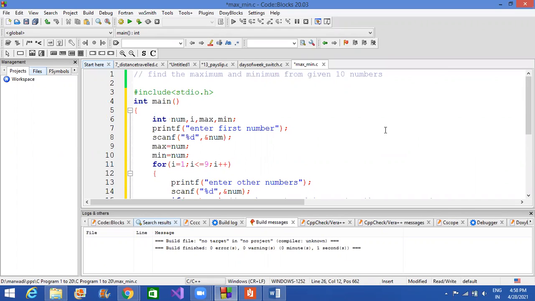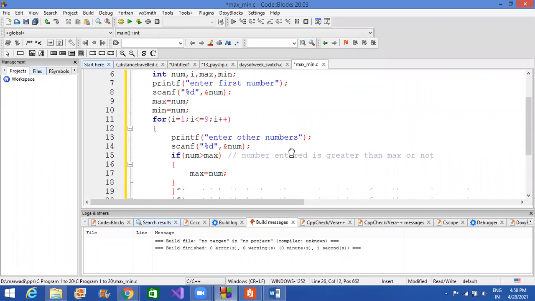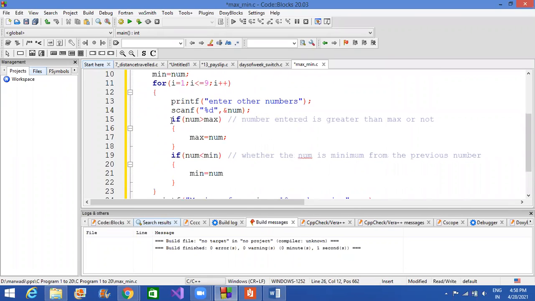Every time it is not necessary to write else if or the else statement. We can also write only if. It depends on what kind of conditions you need to check. So I have taken here multiple if. You can also take else if condition over here, but that is not needed. And it is not always necessary to write else after every if statement. You can use only an if statement also to check any single condition.